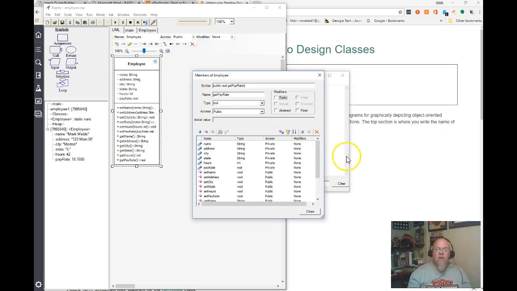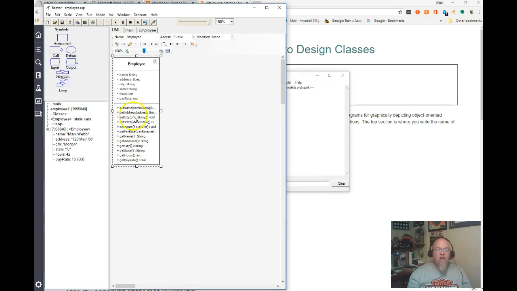Okay. So I look over here, I've got some sets, now I've got some gets. Now in the programming world, once you get into actual object-oriented programming, these are nicknamed getters and setters. Okay, you'll hear that term a lot once you get into that language. It's called getters and setters.